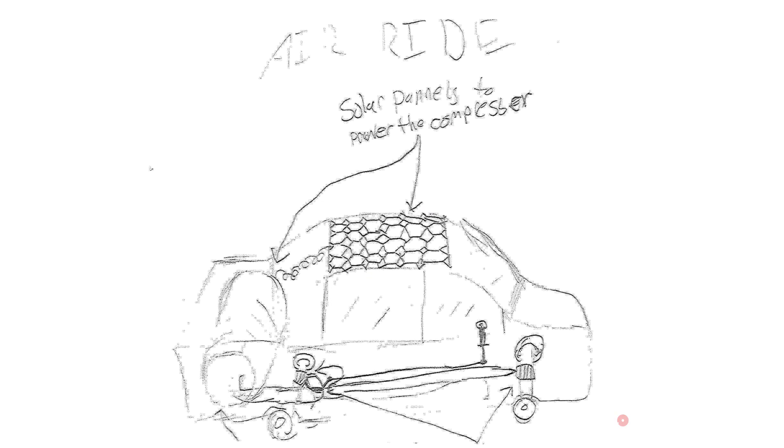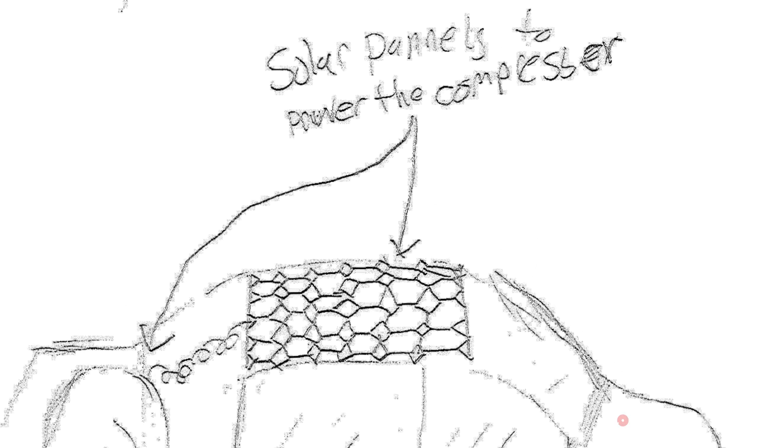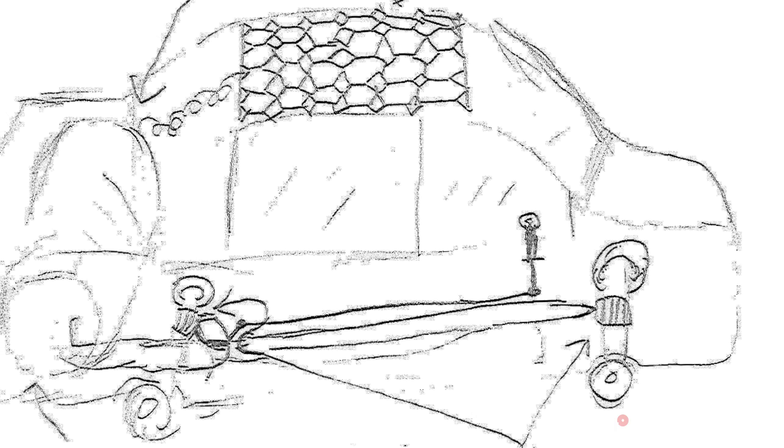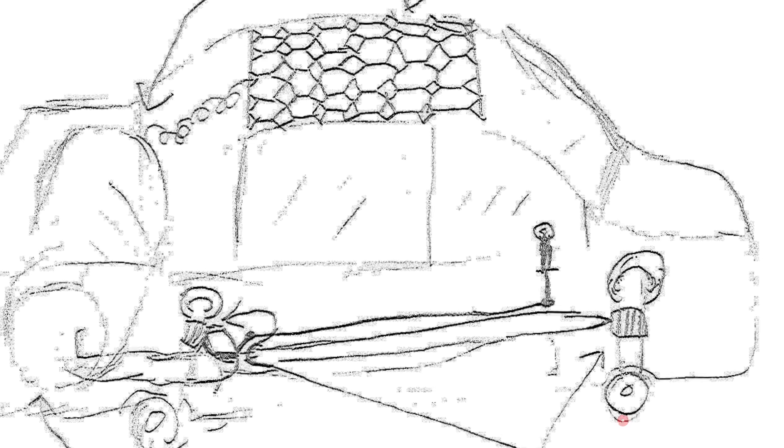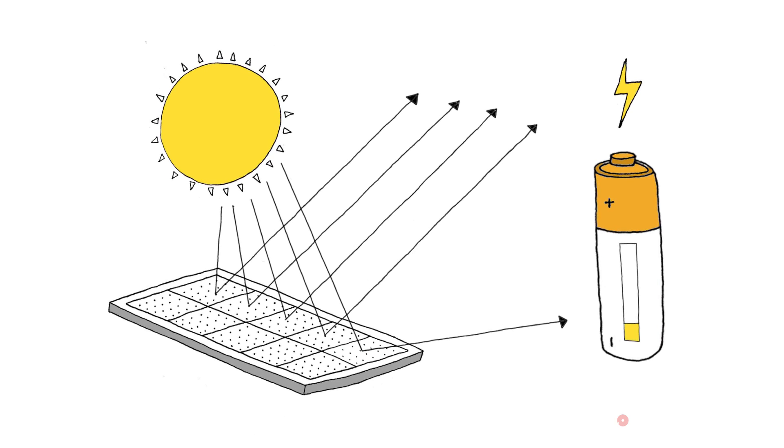It's an air compression car that turns some turbines on the axle of the car. And the more the turbine spins, the faster you'll go. It's powered by a solar panel on the top of the roof. The solar panel will actually power the compressor so that you don't have to go and recharge — you can stay on the road however long you want. I would like it to look more like a sports car instead of a regular sedan. The potential for advances in solar technology are huge because right now the best solar cells are about 20% efficient — 20% of the energy from the sun hitting the cell is actually converted into electrical energy. You up that efficiency, you can make huge strides.